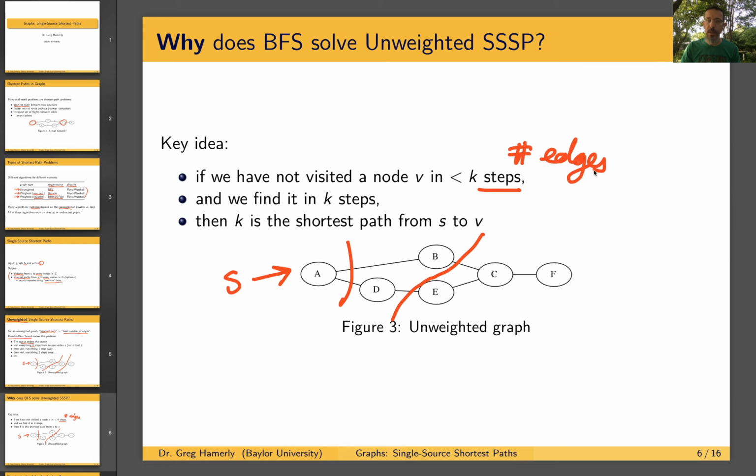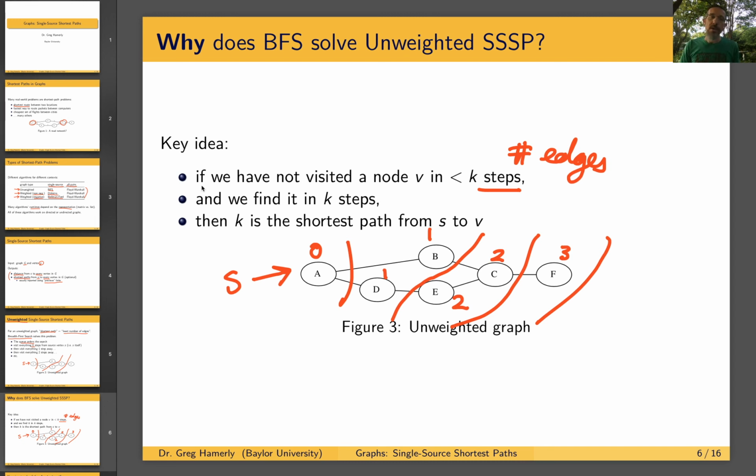So 0 steps away from the source, 1 step away, 2 steps away, 3 steps away. So we know that when we search this graph, we're going to find that this is 0, these 2 are 1, these 2 are 2, and this one is 3.